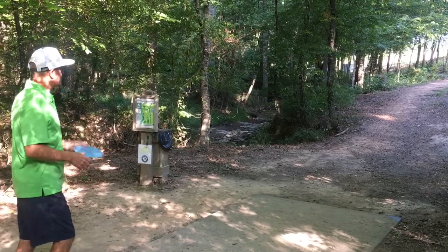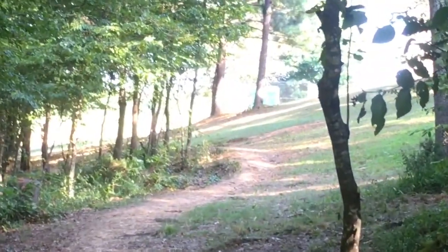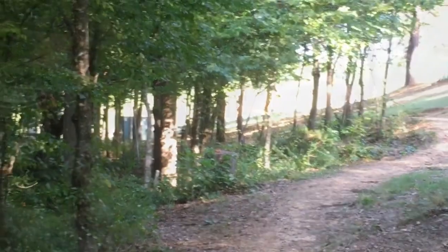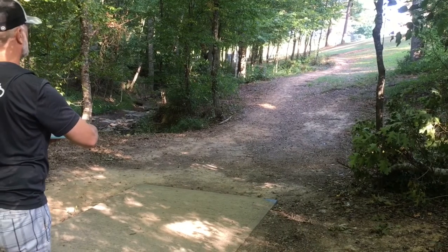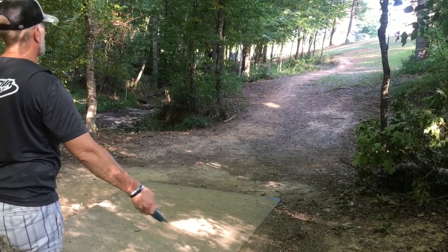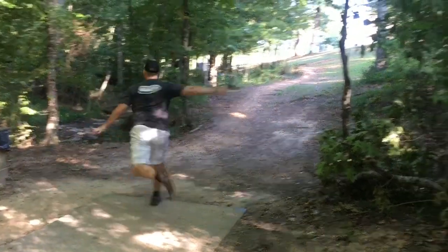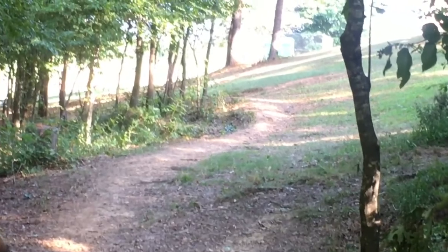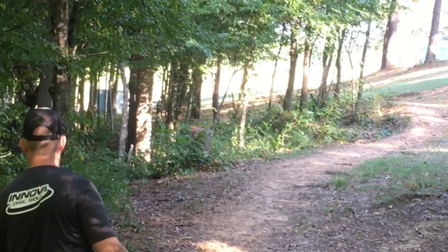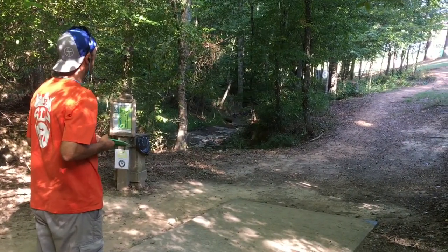Yeah, he was 20 feet the day before when I played with him. He's got this hole dialed in. So Beaver taking the same route. Looks like he turned it a little bit too much. So he's going to put it down at the bottom of the hill down there. Maybe by that electrical box. Yeah, I think he made it across the road again, but he's down in that area. And Greg, a little early, but oh no, there it is. He actually got a really good pull on this one and a good skip at the end. So I think this puts him up there right by the basket. So he's looking at his birdie putt.